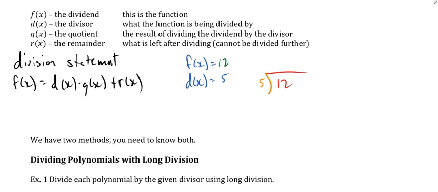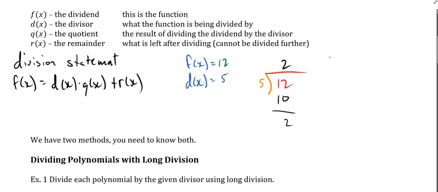So 5 goes into 1. It doesn't, so we bump over. 5 goes into 12 twice. 2 times 5 is 10. Whoa. Okay. Then what do we do? Does anybody remember? Not at all, eh? Subtract. 12 minus 10 is 2. Does 5 go into 2? It doesn't. So it turns out we're done.